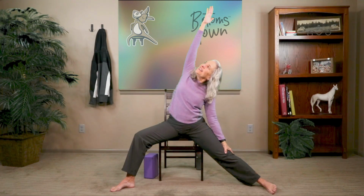Grab that block. Let's come to the other side. No resting. We're going to take that left knee and open it 2 times. Extend that right leg out. Bring those arms up. Look over those left fingertips. Shoulders down, belly tight. Flip that palm to the ceiling, reverse that warrior up and back. You feel it? Here we go.